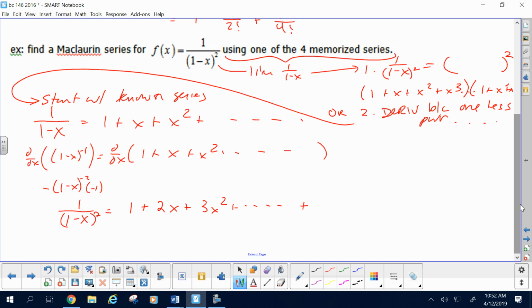Now, if I had asked for the general term, I was very vague about this. I didn't say 3 terms or general term. But to write the general term, you could go one of 2 ways. It's nice to have options. One is just to analyze the pattern you see. In that case, for example, I can look at the terms there and say it looks like it's x to some power, and what's in front is what?